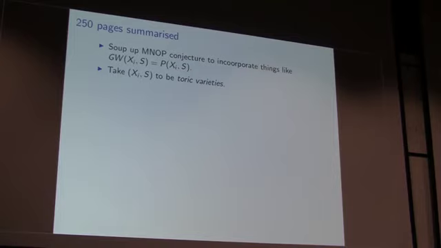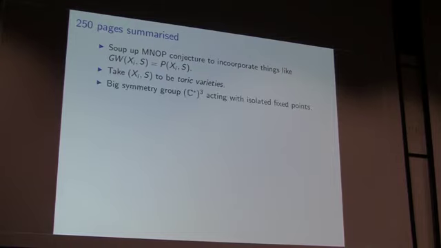But what you can do now is take these X's and S's to be simpler varieties. You're going to degenerate your X until the pieces are rather simpler. You're going to have many more decorations, and you're going to have to prove a worse conjecture for those pieces. But you can take those pieces to be simpler. So let's take them to be something called toric varieties. Those are varieties with an enormous symmetry. They have a symmetry group, the invertible complex numbers cubed, acting on them with isolated fixed points.